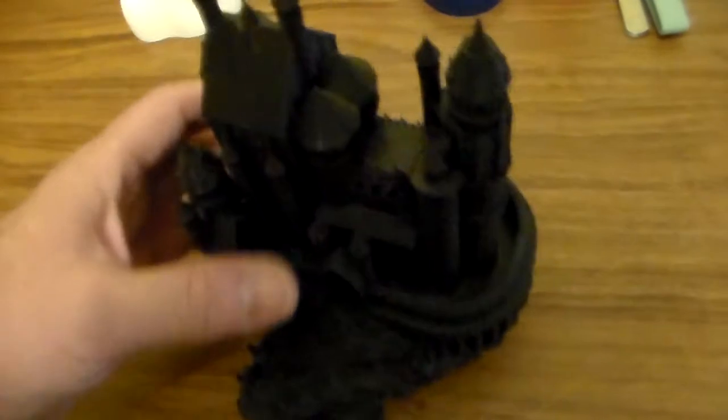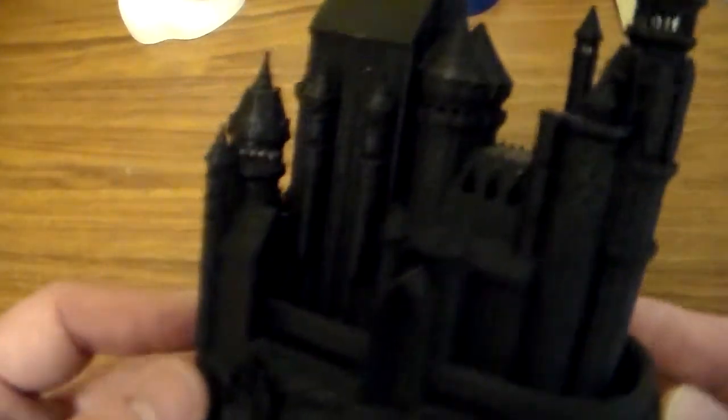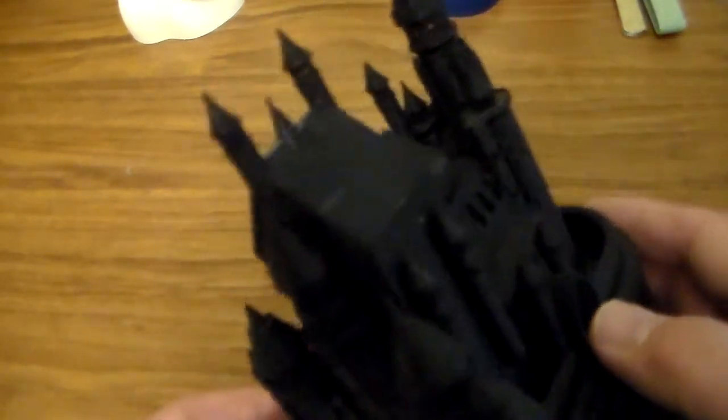Let's scoot these out of frame here. This is, I forget which castle this is. I've got a thing for castles, what can I say? I guess I can build a castle I can't live in.